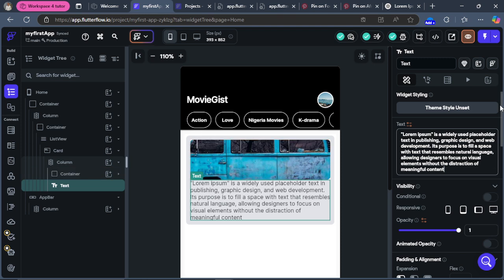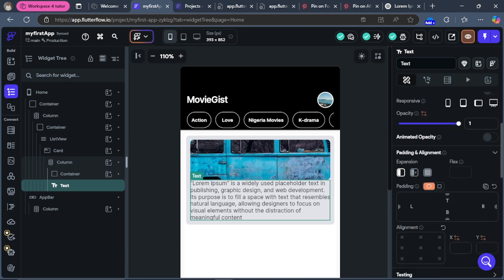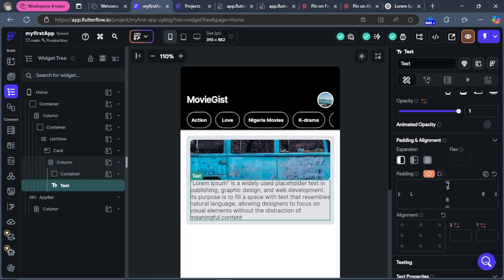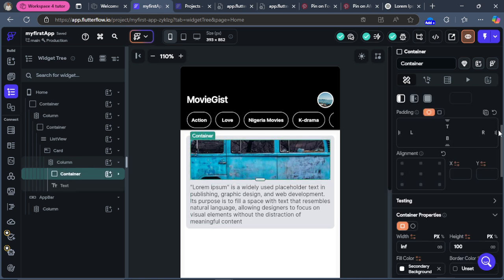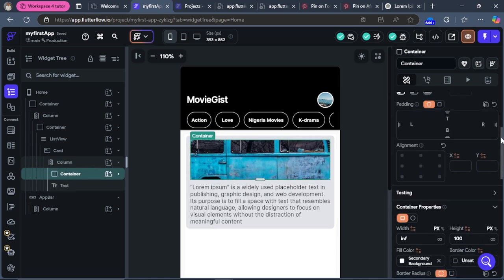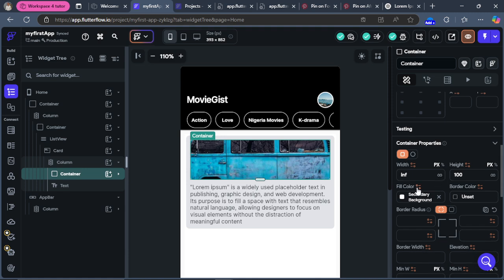You need to add some padding to separate it from the image. But the image shouldn't be that small. Let's increase it a bit to make the design look good. Okay, 200 here.